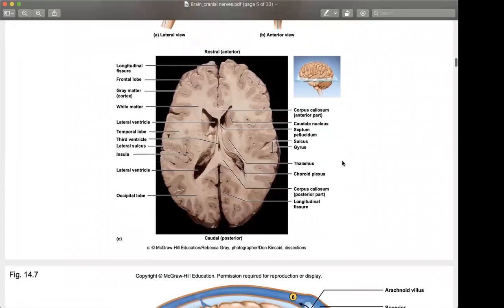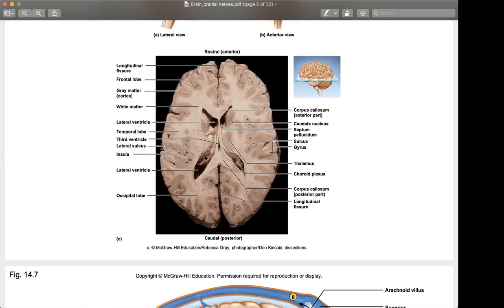So in a lot of these diagrams, you'll see a brain slice in a certain plane. You should see a brain next to it with a little glass plane. This is showing the region where this section is taken. And you've got the lateral ventricles. This one extends anteriorly out this way, and then comes down here and extends back out and around into the temporal lobe on each side.